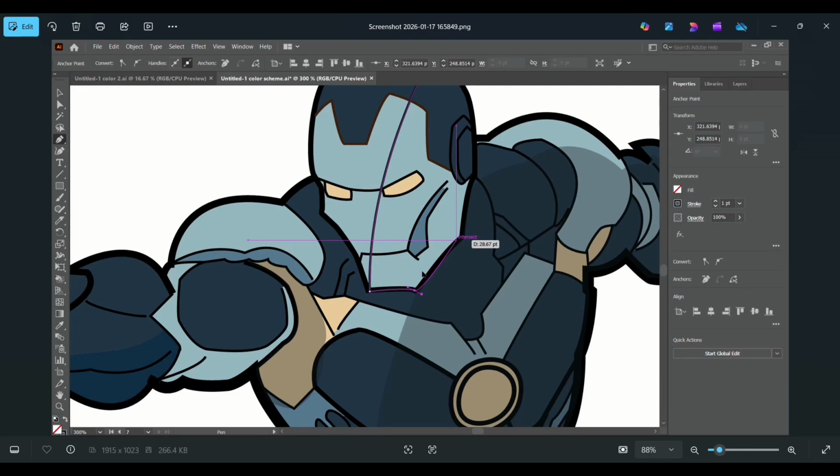So I chose one of the color schemes I created earlier, which is the blue one, and applied shadows and highlights to the artwork. As can be seen, I used the pen tool to create areas where shadows would be applied, and I used darker colors for the parts that are not exposed to light.